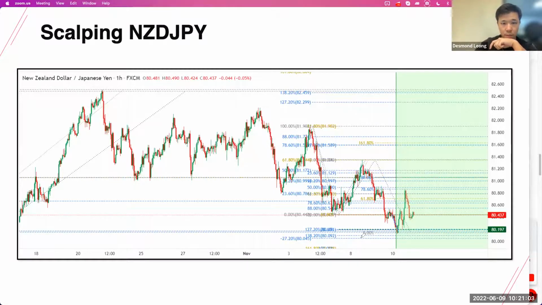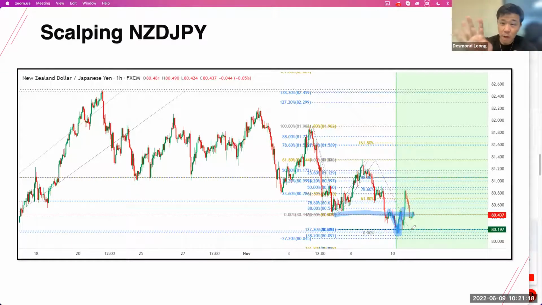Oops, just let me get bigger. Yeah, price just touched this level, right? And then it bounced up to our take profit. Our take profit is right over here, right? It's a super duper small trade. One, two, three, four, maybe four bars and you have hit your profit target, right?